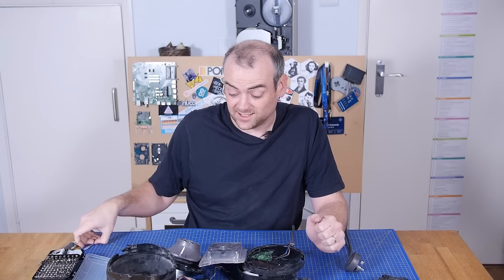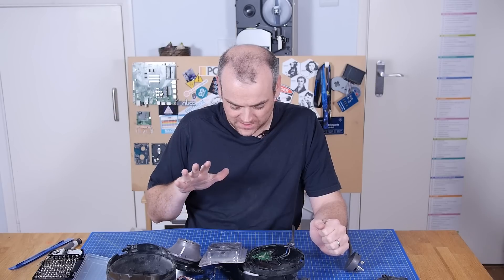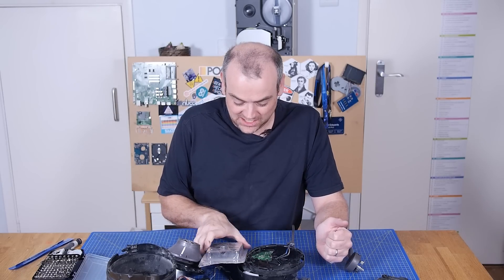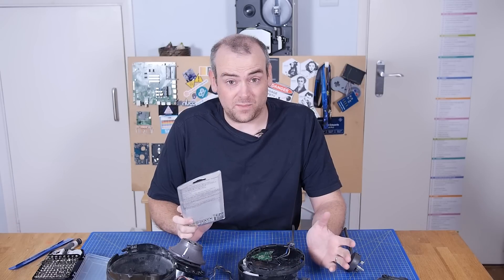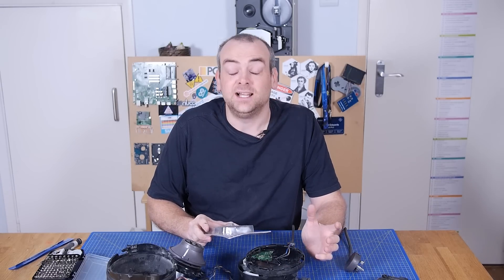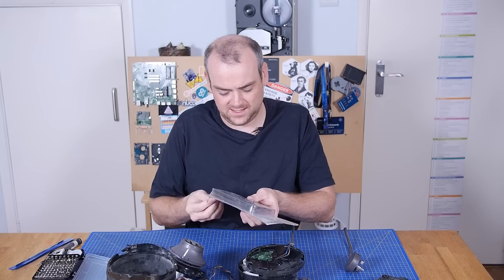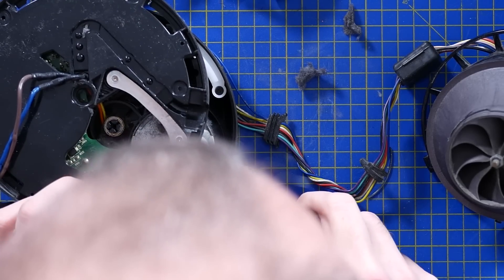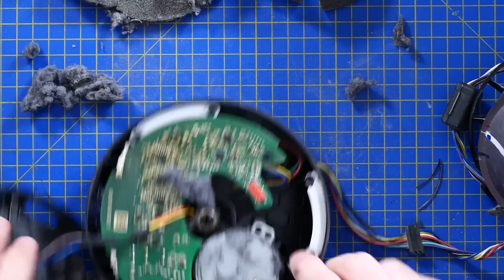When we started The Electronics Inside nearly three years ago, I was determined to have all the tools I'd need handy. One of the things I bought at the time was this pair of circlip pliers, thinking I'd need them every week. I have not needed them until now — this is the first time, as you can tell by the fact they're still in the box. Let's pop these open and see if I can lose an eyeball. Got the circlip — first one removed on The Electronics Inside!